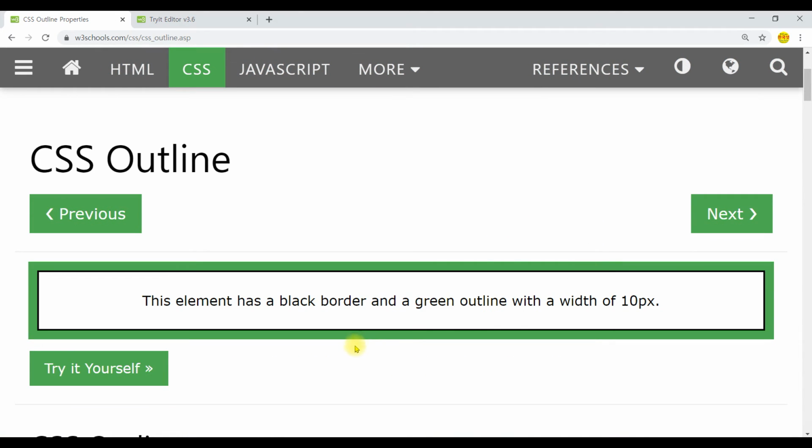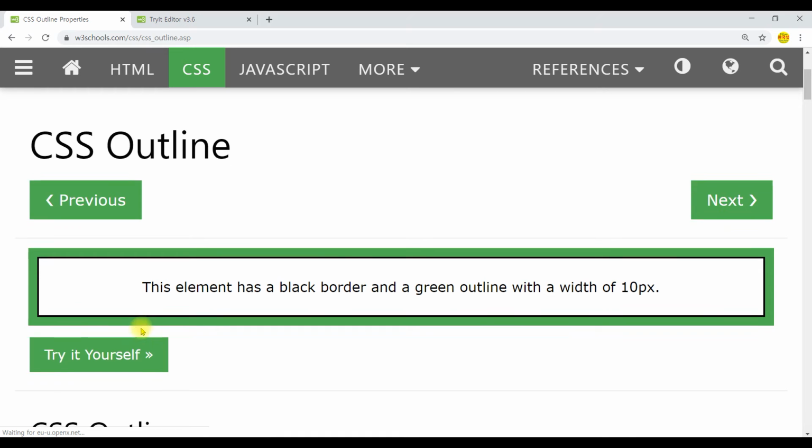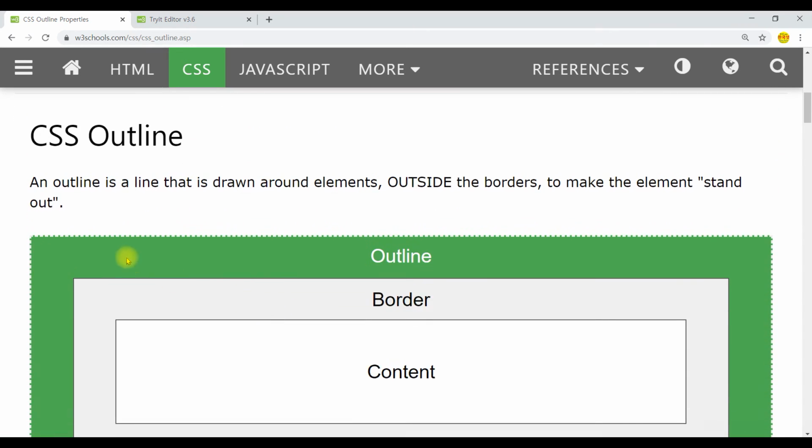Here's the outline. Outline, as the name means, is self-explanatory, outside, self-explaining. That is outline. Outline also has different styles in terms of design.